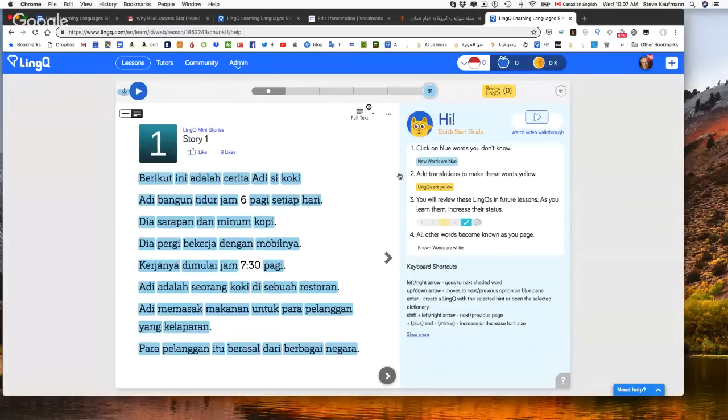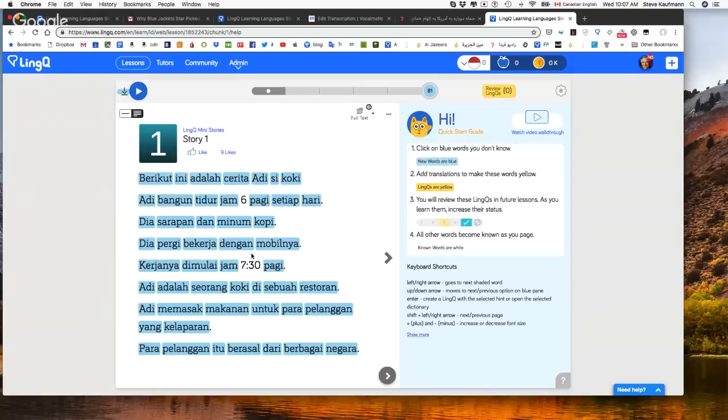So I know the story, but nevertheless, I do know from experience that, first of all, Indonesian has the tremendous advantage of being written in the Latin alphabet, an advantage for me, because the Latin alphabet, of course, is the alphabet that I am most familiar with. For a native speaker of Chinese or of Russian, that may not be the case. For a native speaker of Russian, obviously a language that's written in the Cyrillic alphabet is going to be much easier. But so all of this is unknown.